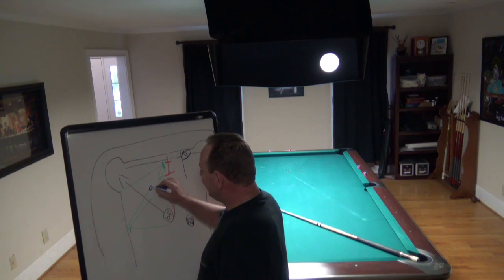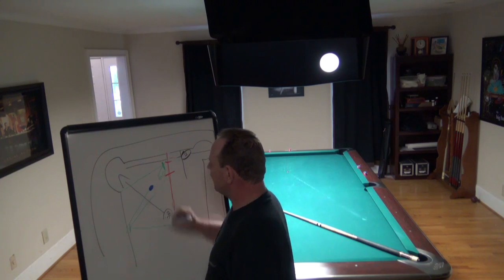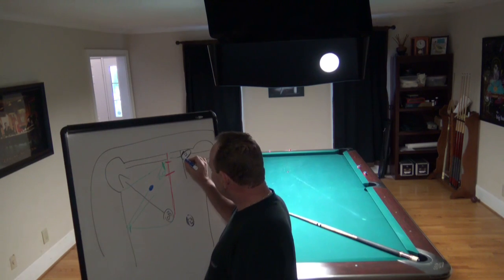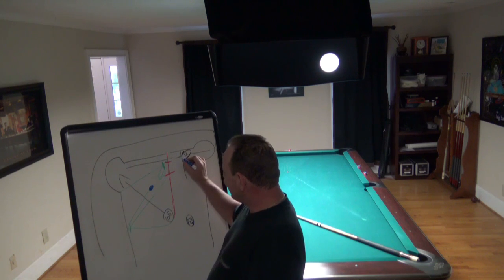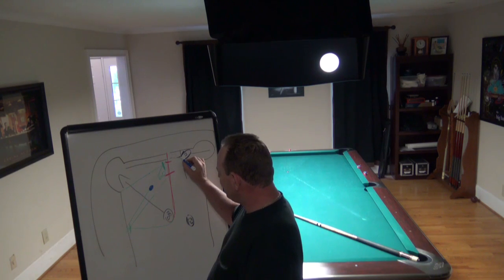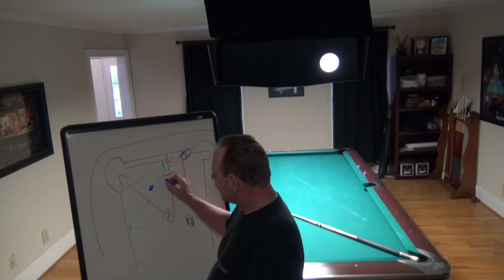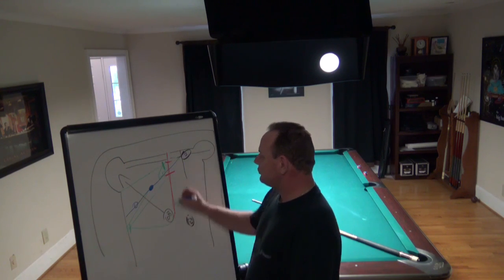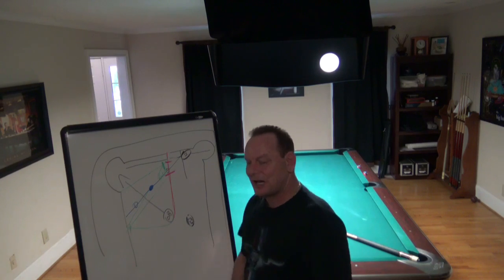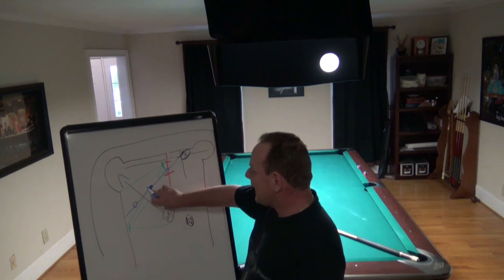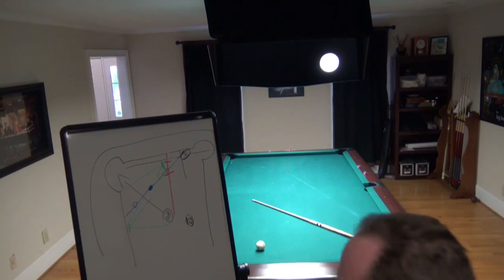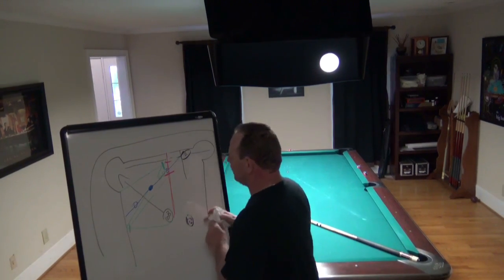So let's say you said, I want to be right here for my shot, if that's how you would normally think about it. Well, the fact is, if you were to draw a line from the contact where the ball would be when you hit the two, through that, you know what? If I'm here, it's still the same shot. If I'm here, it's still the same shot. The thing is, you don't have to be right there. Forget about trying to be perfect. It's the same shot either way. The only difference is the speed you're hitting it.